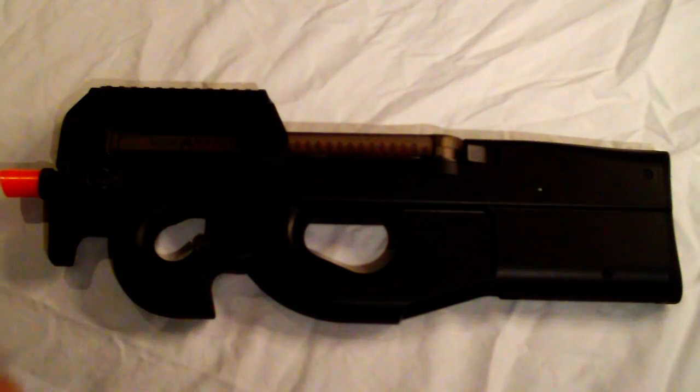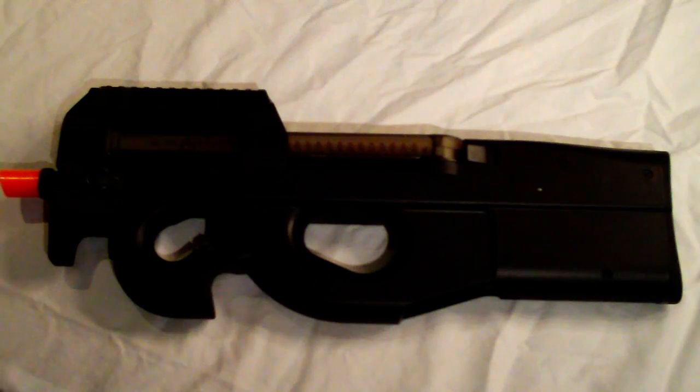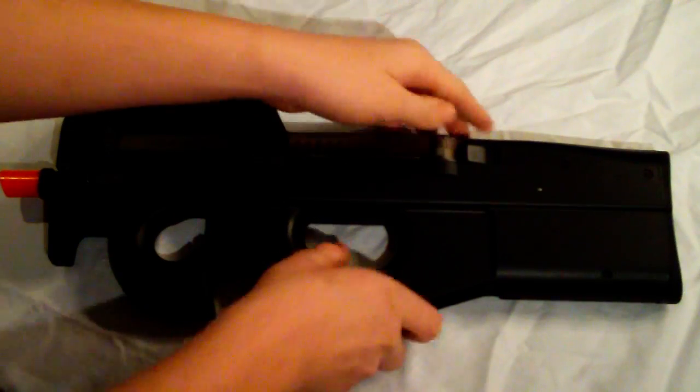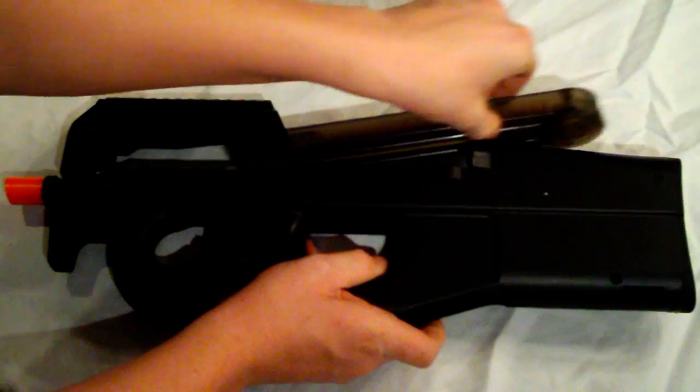Okay, so moving back behind the grip, back here, of course you've got your magazine that's in the gun right here, and right here is actually your magazine release. In order to take a magazine out of the gun, there's one of these on each side. Just push it back, and then the magazine should just pop upwards, and you can slide it back and out of the gun.